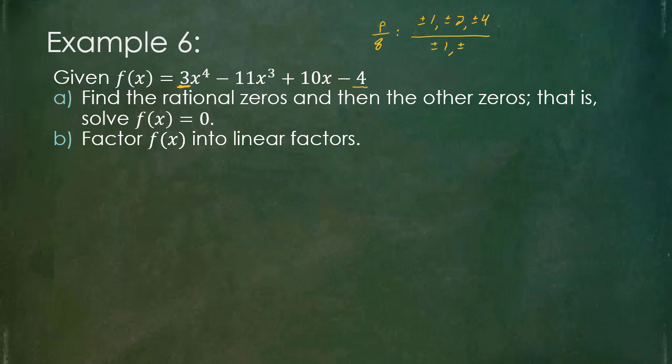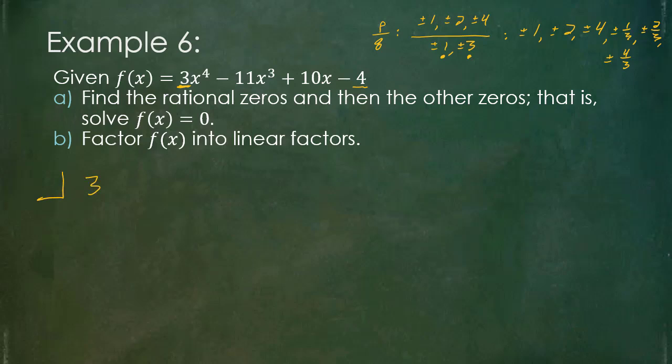So if I were to list these out and separate it, it looks like I'd end up with plus or minus 1, plus or minus 2, plus or minus 4 if I took every number on top and put it over the 1 that was on the bottom. And do the same thing, put all of those over 3, so plus or minus 1/3, plus or minus 2/3, and the very last one, plus or minus 4/3, are my options. So I'm going to go ahead and just set this up and get my synthetic division on the roll here.